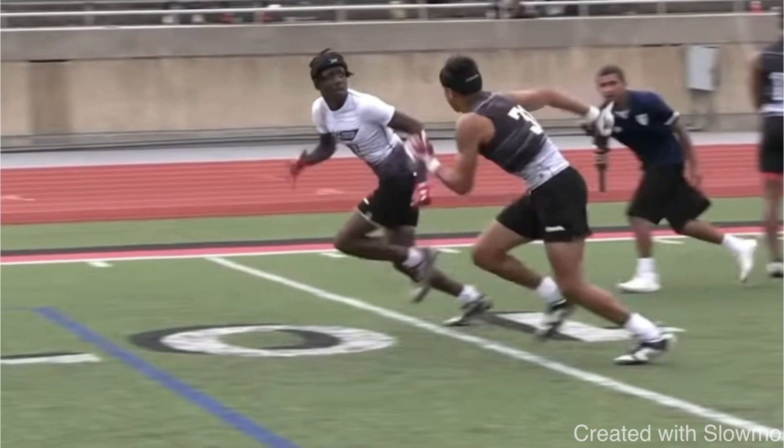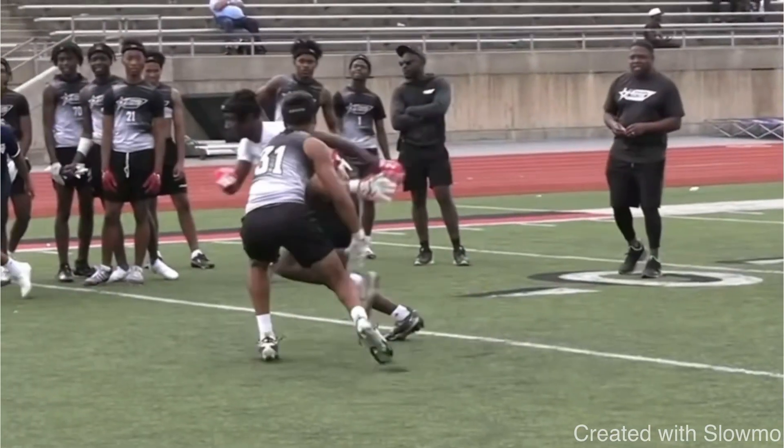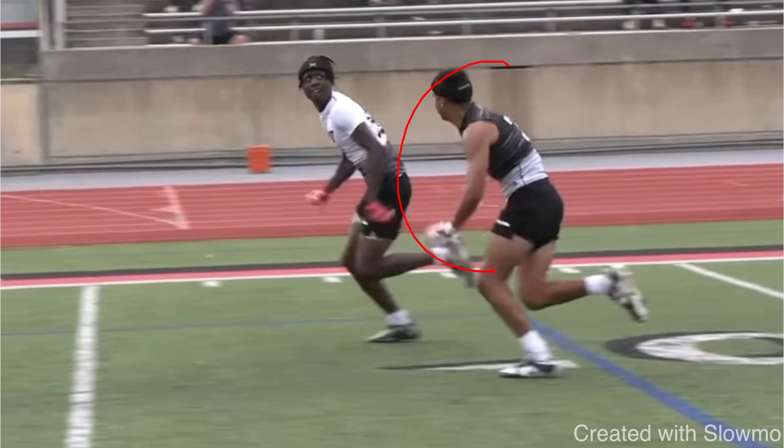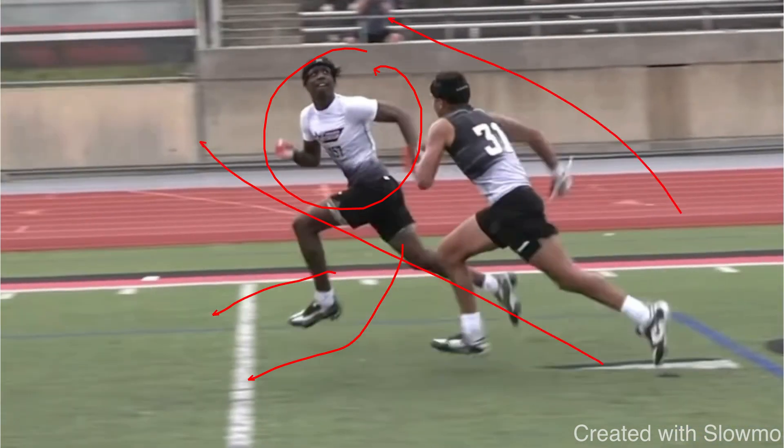When you just take off — say you have to run a fade — the quarterback needs space to actually fade you. If you run a 10-yard out or a comeback, he needs room to throw you open or lead you. But if you come off the line, make your move, swat his hands and just keep running, and the DB gets into your hip, he's going to squeeze you to that sideline and you won't have any room. We have to put ourselves right back over the top of this DB so the quarterback has room to fade us.